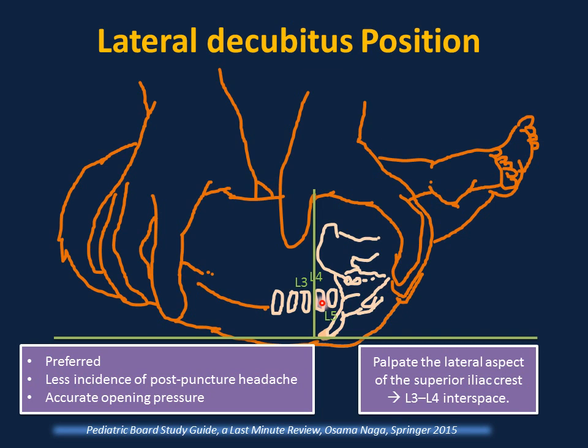So you use your thumb as a guide to direct the needle, and when you insert the needle, it has to be with a stylet, exactly in the midline, not above, not below. If it's above or below, it is very likely that you will not obtain CSF, you'll obtain blood. So exactly in the midline, and direct the needle slightly, about 15 degrees, towards the umbilicus.